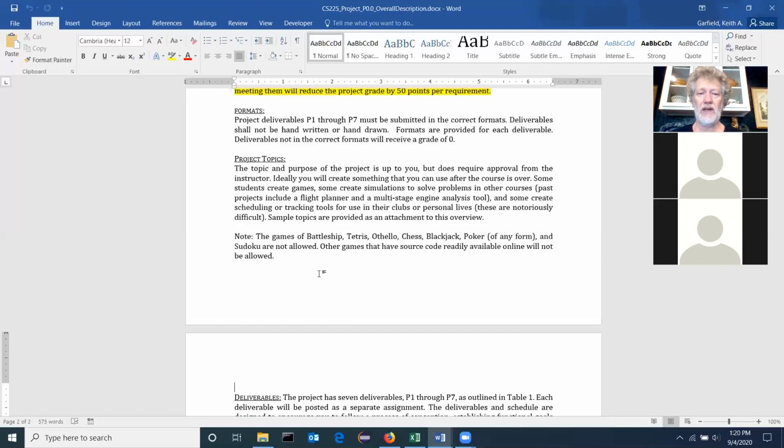And you can always take the P1 deliverable, which is your proposal, and upload it early. I'll periodically take a look and see who's uploaded theirs and then give feedback. And then I will not grade it until after the due date, unless you ask me to. And so you have an opportunity to keep modifying it based on our discussion.